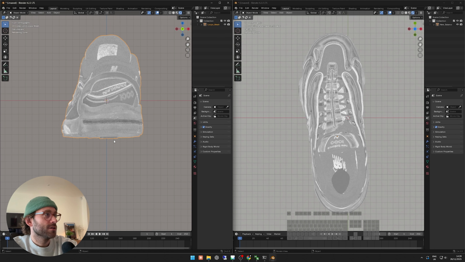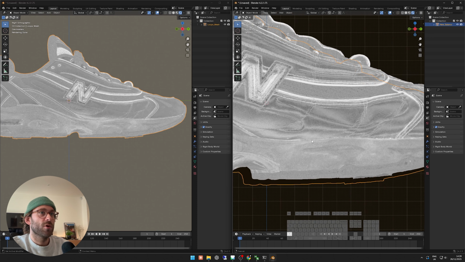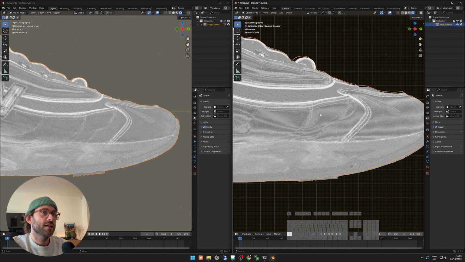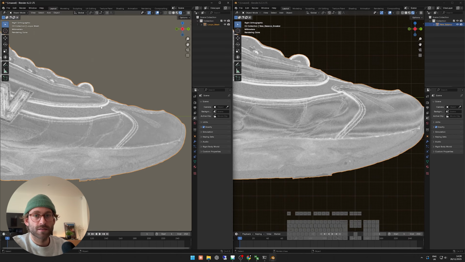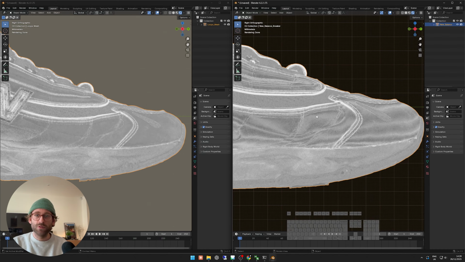So really just having that nice even spread of cameras completely removes that weird phase pattern that you're getting. In some really extreme cases, you might scan an object where you go over the top and you go over the side, and that might be more than enough for a photogrammetry scan. But this is why when you do a material scan, it's really important that you actually get a nice even distribution of camera positions so that you don't get these phase patterns appearing. And what we can see is we've still got all of the detail of these scuffs and scratches where the shoe's been worn, but it's nice and clean.